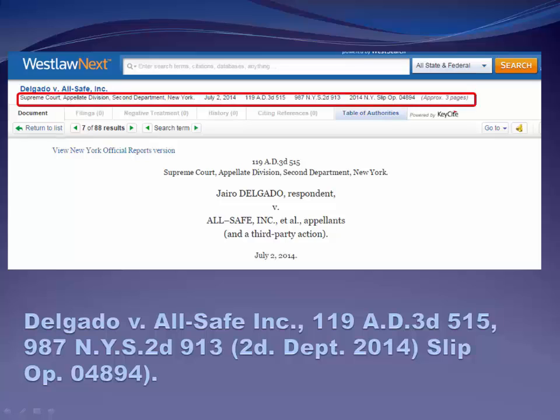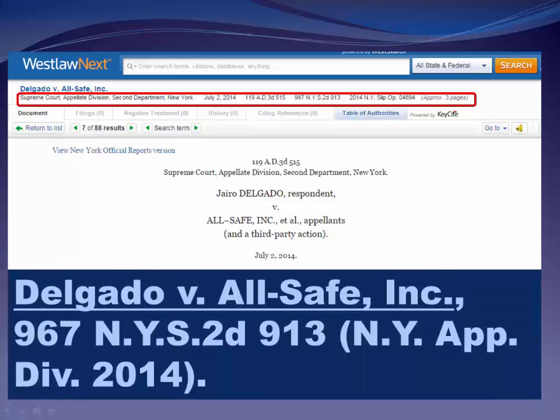So here's all of these various parallel cites. You can see there's slip opinion, there's a New York supplement, there's an appellate division. What do I cite to? And here's how this is supposed to appear for a New York appellate division case. You can see there's no mention that it's in the second department because that's not in a Blue Book cite, and it's not going to cite to the Appellate Division Reports, which is our official appellate division reporter.